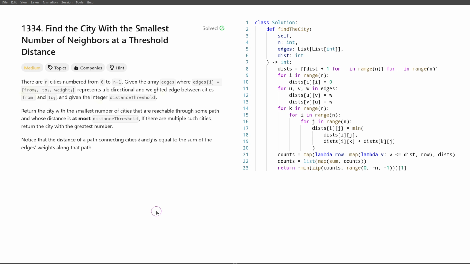And now, for every pair of nodes and every middle node, we can see if it's better to travel first from... so we have the pair of nodes i and j, and we can improve the distance between i and j by using k, by first going from i to k, and then from k to j. And of course we take the minimum because we are only interested in improving the distance. And if we loop over all the vertices, then it turns out that we will find every shortest path, so indeed the algorithm is correct. So this is very simple dynamic programming.